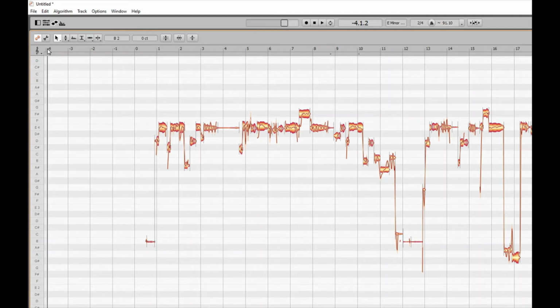B2 0 CT. Okay, so B2 is 0 now. B2 minus 14 CT. That's minus 14. D4 0 CT. E4 0 CT. C number 4 0 CT. E4 0 CT. E4 0 CT. And number 3 plus 29 CT. Okay, it's changed them all to 0 apart from 1. E4 C number E4 0 CT. D4 0 CT. B2 minus 14 CT. Okay, so let's just audition that and see what it is. So it's a breath. And that's maybe why it hasn't done it. But everything else now is at 0 CT because we did 100% of the pitch on the slider.